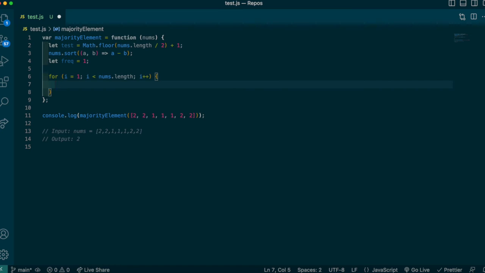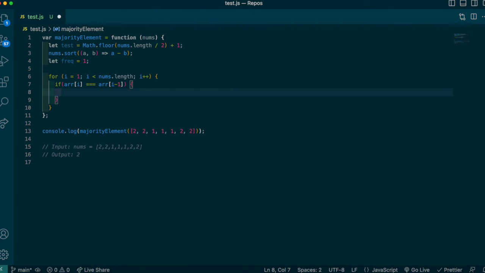So if nums at index i, which is the current item I'm on, which is this 2, does equal nums at index i minus 1, then we know we can increment our frequency, just like that.